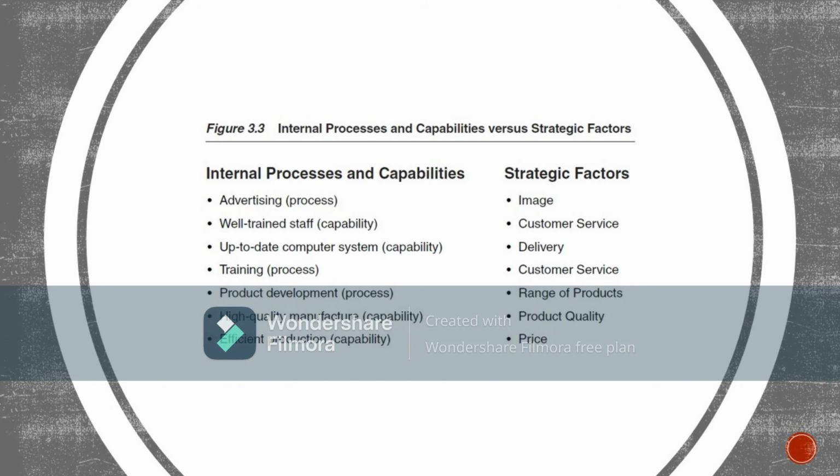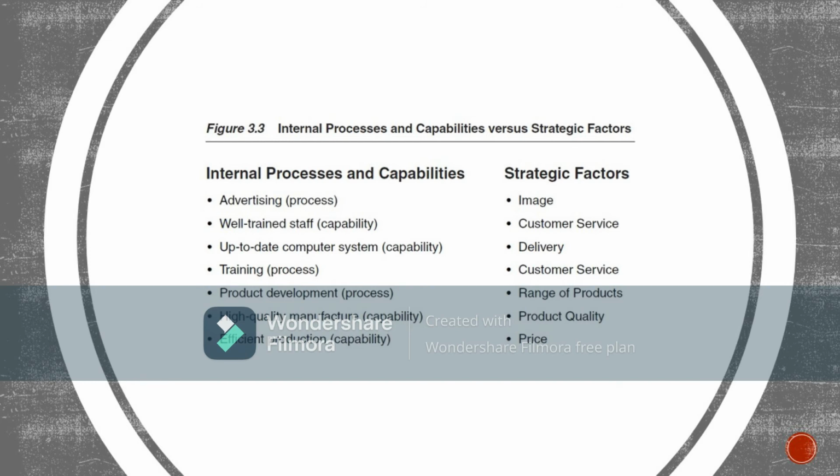5. Strategic factors are the decision criteria used by stakeholders to assess an organization's performance. In the case of the 7-Eleven, customers weigh up location, hours of operation, customer service, range of goods sold, store presentation, and price, and make a decision to go to one convenience store rather than another.